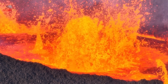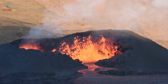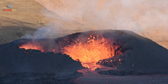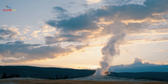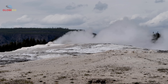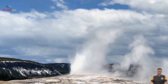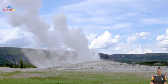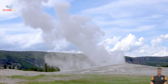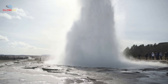The main concern is not a catastrophic supervolcano eruption, which remains unlikely in our lifetime, but the chance of smaller volcanic events. These include hydrothermal explosions, where underground water rapidly heats and explodes, or smaller lava flows, both capable of causing damage and disruption. Even smaller events could have serious effects. A major hydrothermal explosion in tourist areas could cause casualties and force long park closures. Lava flows, while slow, could destroy infrastructure and change the landscape that millions visit yearly.